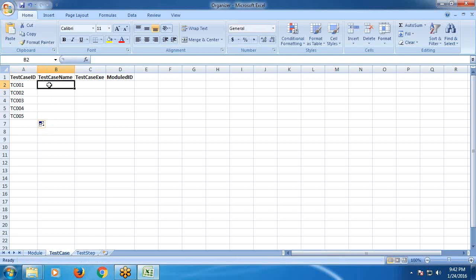Suppose test case name, first test case login. See, test case is different, function is different. Function only login. Test case, login test case, end-to-end scenario. First login, next closing application. Next open order test is different, open order function is different. Open order test means end-to-end scenario. First login, next open order, next close application.